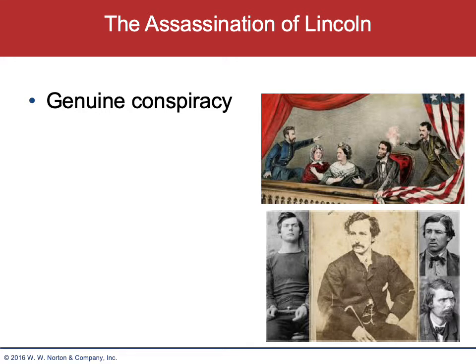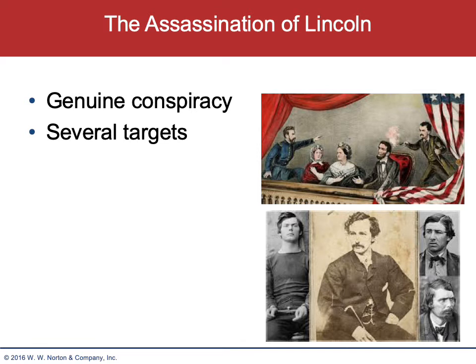Wilkes Booth is in the middle of the main conspirators. Booth himself is hunted down, found cornered in a barn which is set on fire. When he comes running out for his own safety, he is shot through the neck, severing his spinal cord, and dies a slow and painful death. The president of the United States and the vice president were both targeted that evening. The assassin meant for Vice President Johnson chickened out. The president was at Ford's Theater with his wife. Ulysses Grant and his wife were supposed to be there, but Mrs. Grant insisted they not go because she hated Mrs. Lincoln.